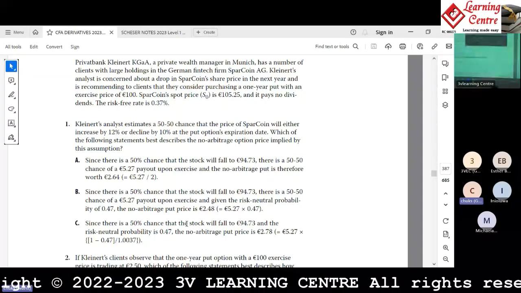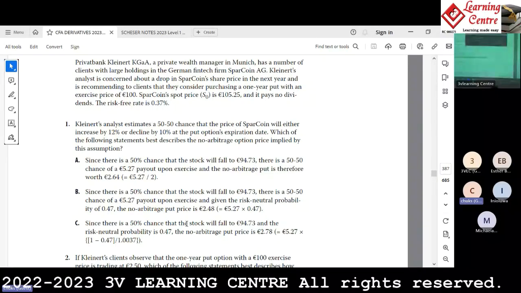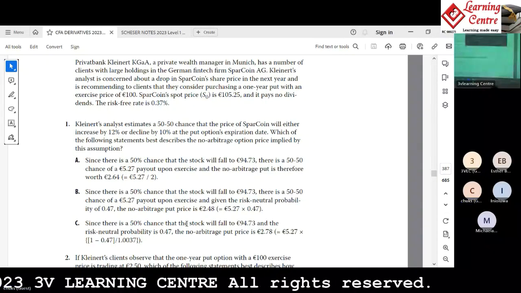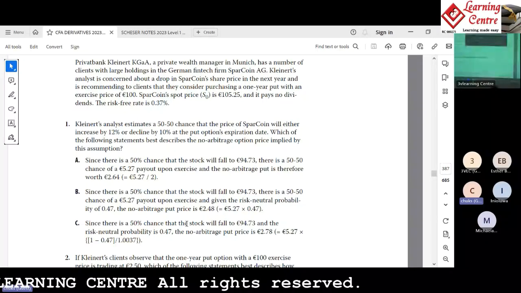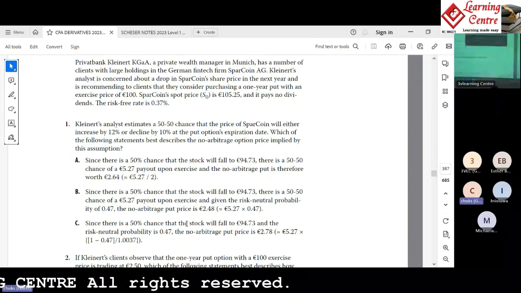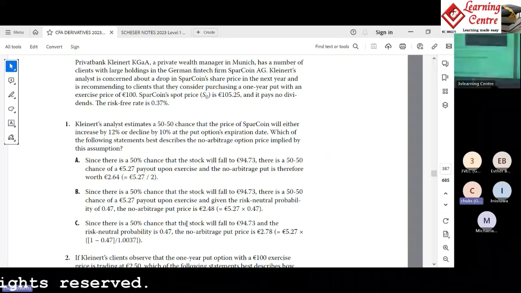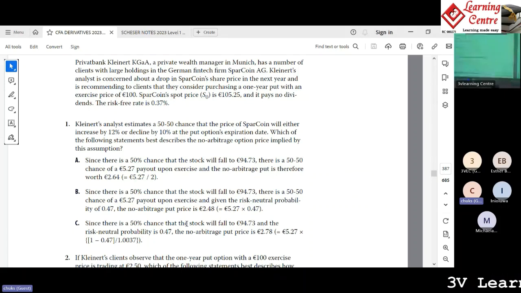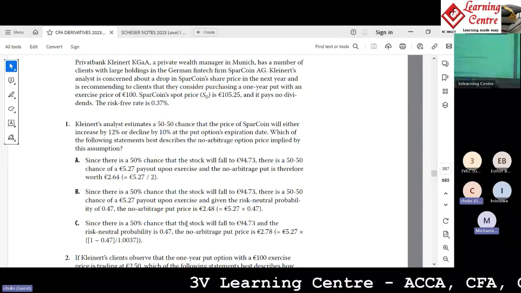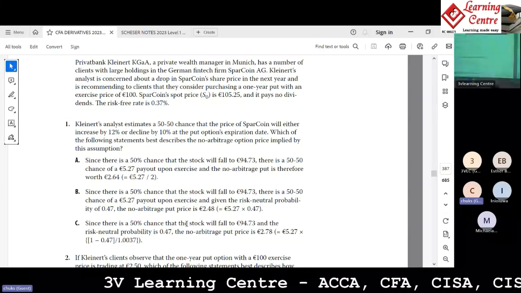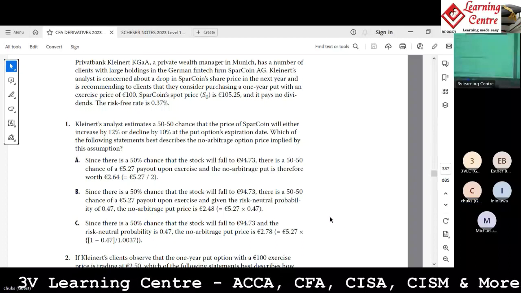Is that clear? So it's basically the same process. So from the beginning, you could have eliminated it by using the 50-50 chance. You would have just picked C since it had neutral probability. Or I think, which is what Michael did, he just looked at the formula in C in the bracket and said, oh, this formula looks closer to what it's supposed to be, and he picked C. I'm guessing that was why he picked it. Or you just do the full calculation yourself. Whichever one works for you.